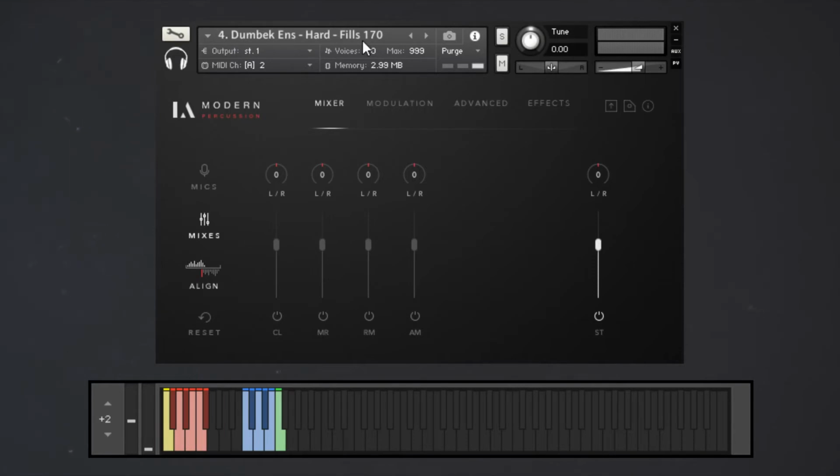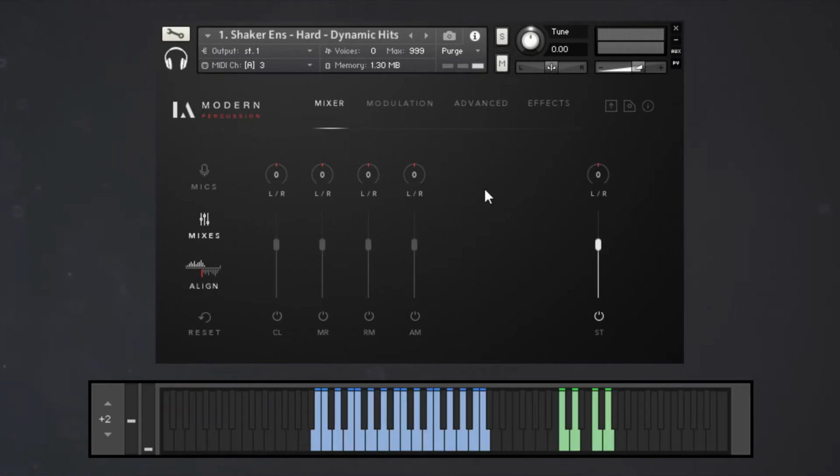The same going too fast with the slower ones. You kind of start to hear a little bit of that. I wish they would maybe consider doing 90 BPM or 80 BPM fills as like an update or something. I don't know what their plans are for updating this library. So that's basically how the fills work.